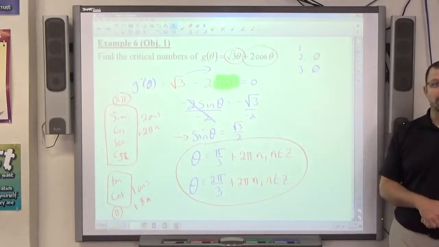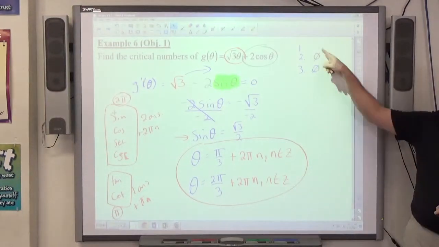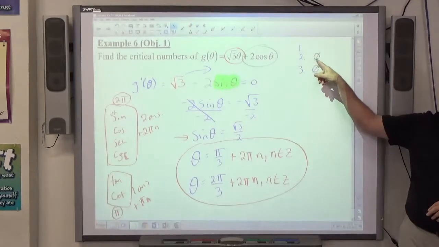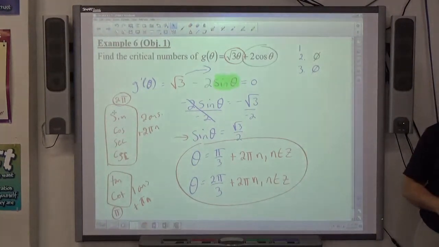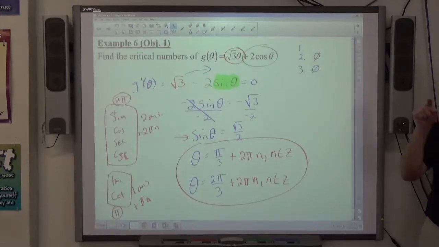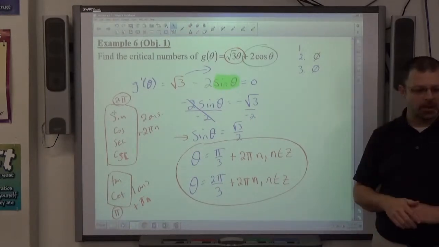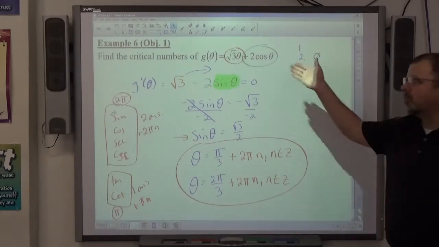I've written infinity answers. Didn't even get writer's cramp. I've done all my checklist. Got nothing off of these 2. Got something off of this. There's times where there's no critical numbers at all. That's fine too. If there's no critical numbers, just empty set the thing. All right. But for now, it says find critical numbers. That's your task.